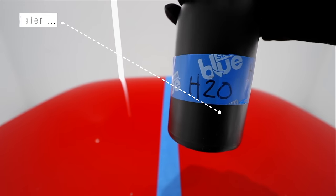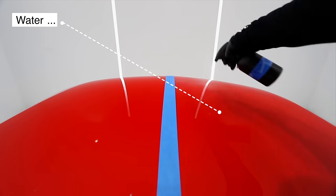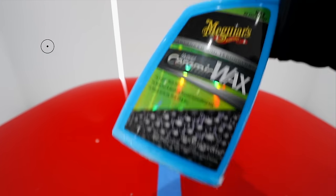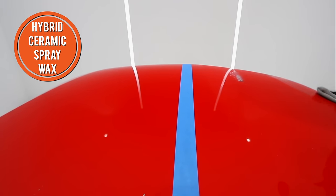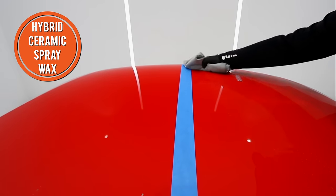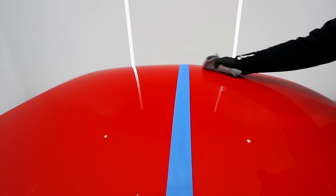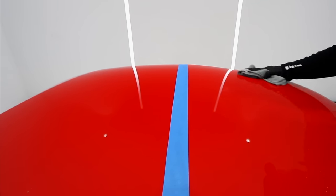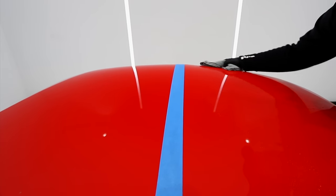Next is the hybrid ceramic spray wax. Now this is a little more tricky to explain as you can use it a few different ways. So for an initial or foundation layer, Meguiar's recommends applying it to clean but wet paint with just a couple of small sprays in the same sized area, then take a microfiber cloth and spread the wax over your section evenly, and with a second microfiber cloth you immediately buff it streak free. And once again, you'll just repeat this process over the rest of the vehicle.